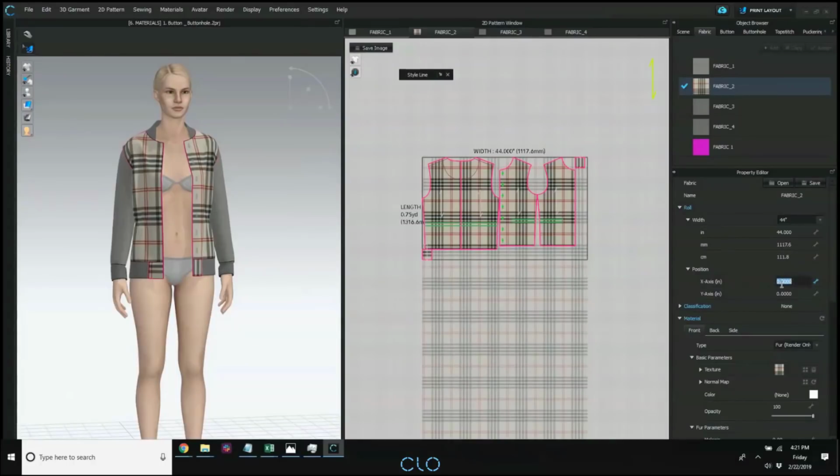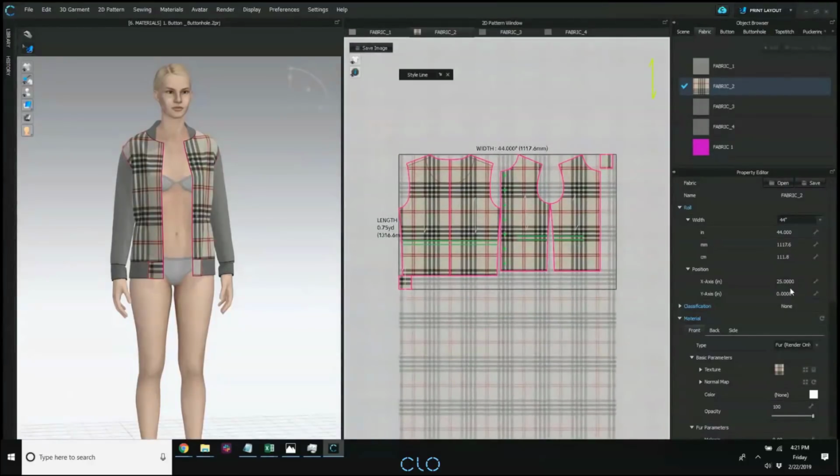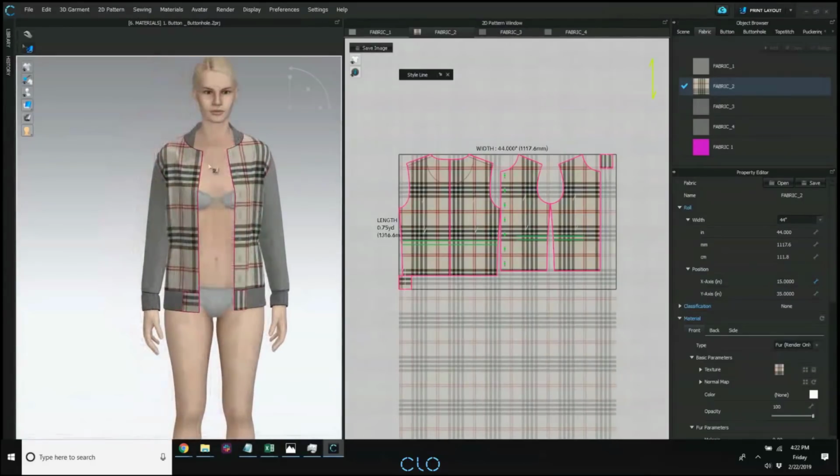But if I go and just arbitrarily type in some random numbers here, you see that plaid relocating and moving around. So I can choose what the X and Y start location is. And then that will affect where it lays out on the garment.